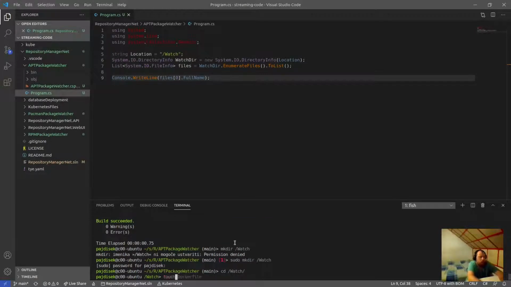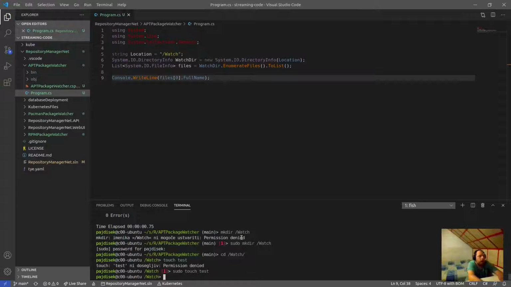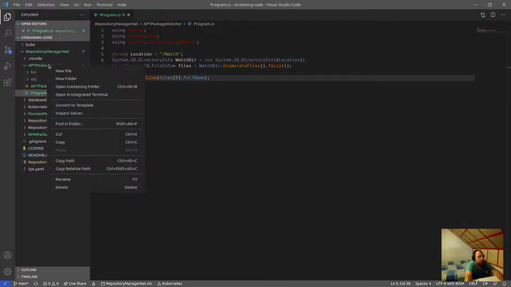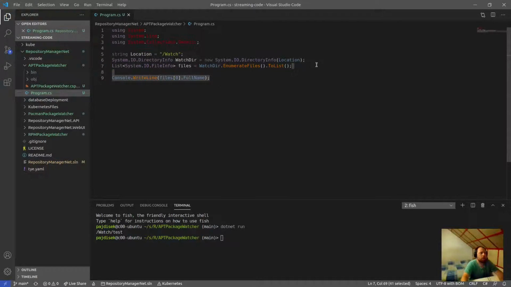I'm gonna do touch test with sudo. Now I'm gonna close this terminal and reopen it, and do dotnet run. And just output slash watch slash test. Correct. Good job, me.